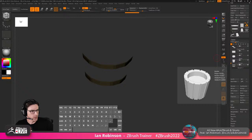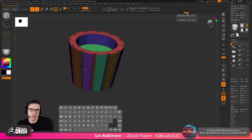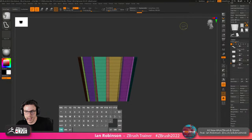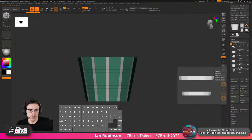Yes, okay. So let's go back to the bucket. With my history state up here, the very top, we have our history state. I am trying to create the little pieces of metal that are going to hold the bucket together, so to speak. What I can do is hold Control Z, that backs me up in time. Control Shift Z sends me forward in time through this timeline. So if I go to a point like this right here, where I backed up with Control Z to this location, I go to Subtool Duplicate. As soon as I hit Duplicate, it creates a new subtool.